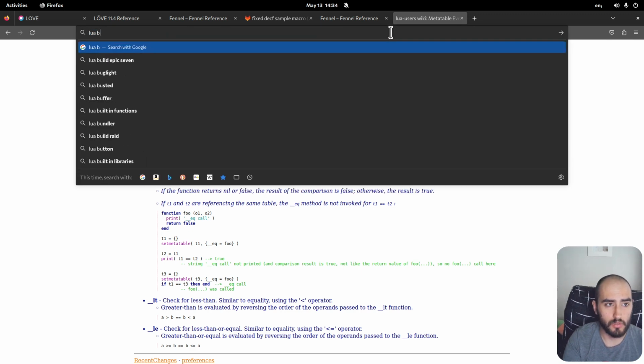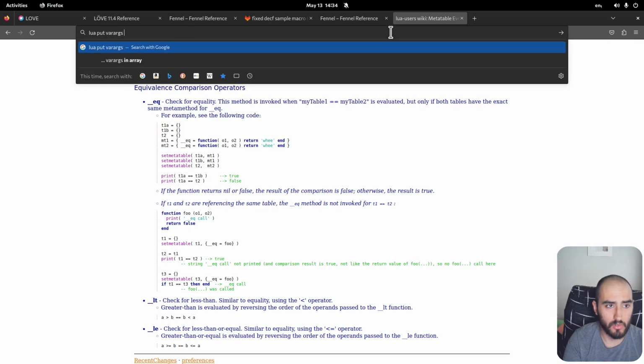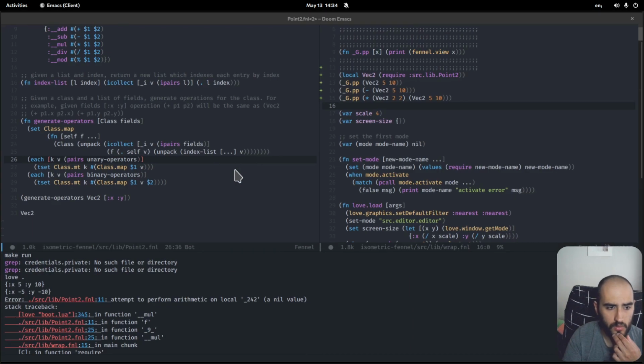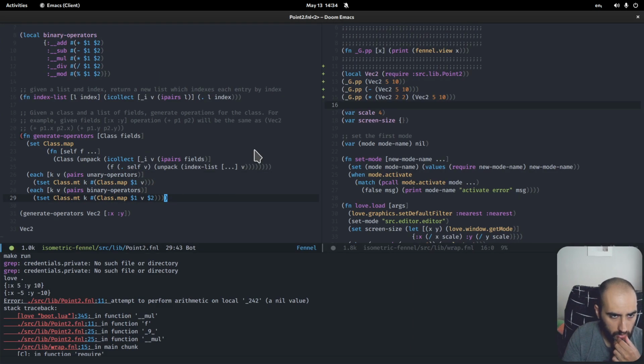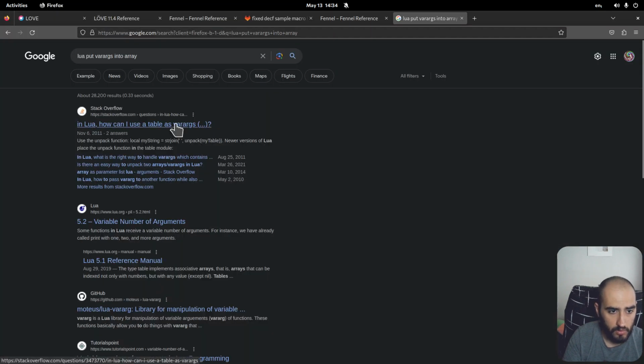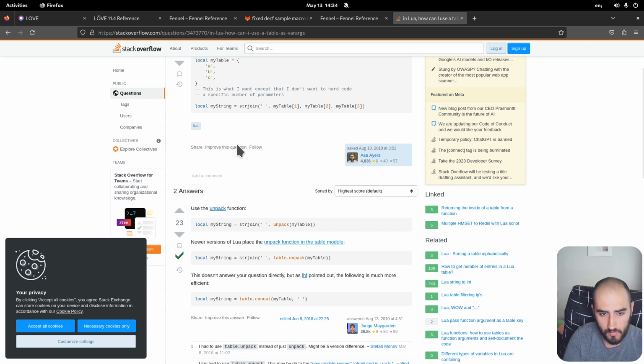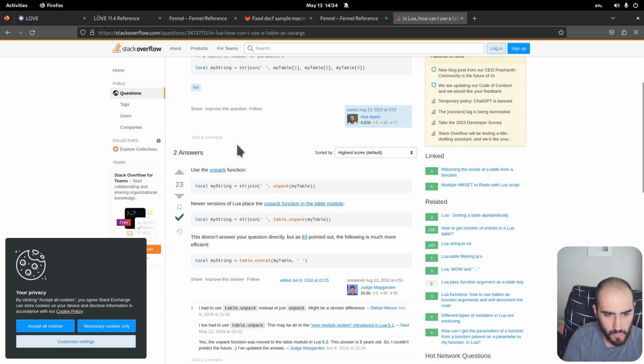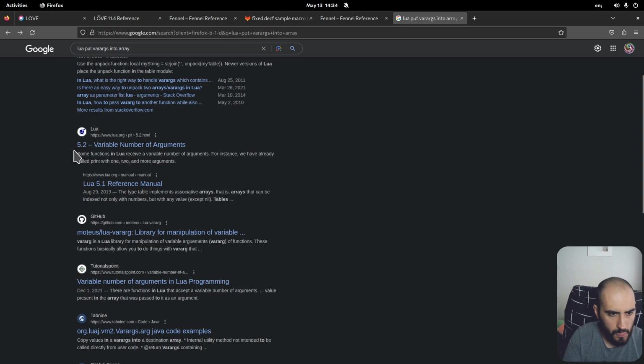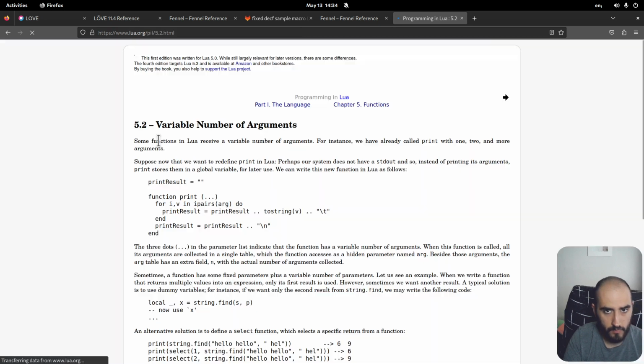Lua put varargs into array. Wait a minute. Is this even helpful? Folks, we're in the Wild West here.